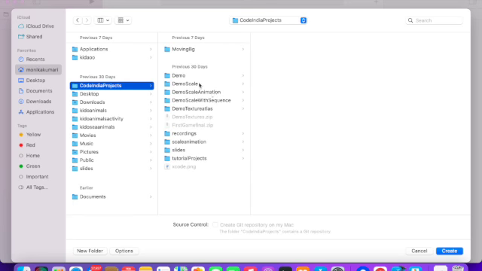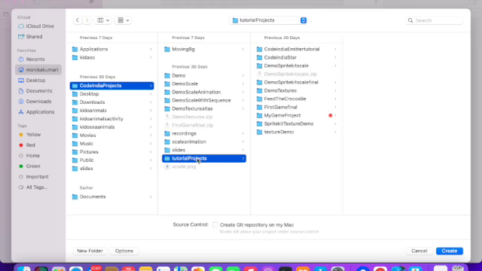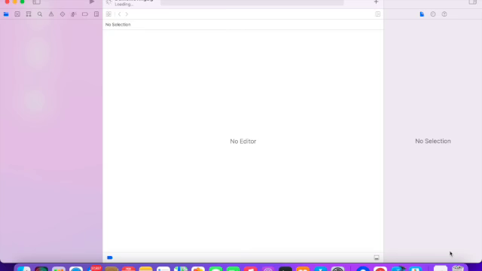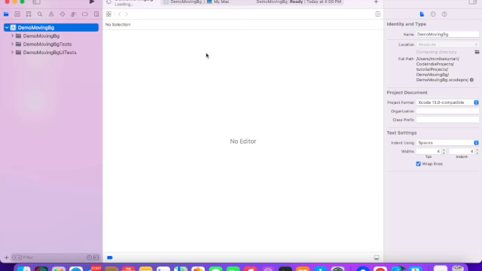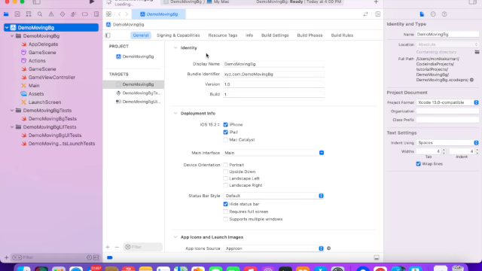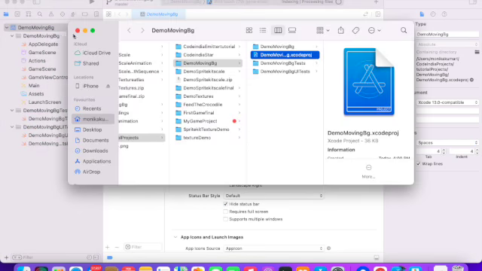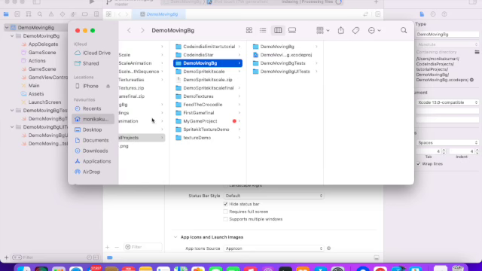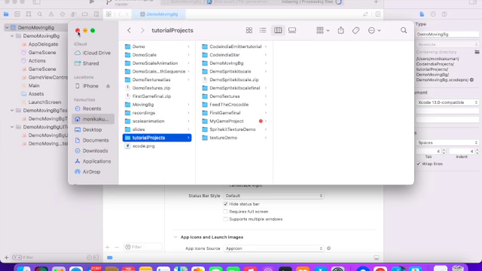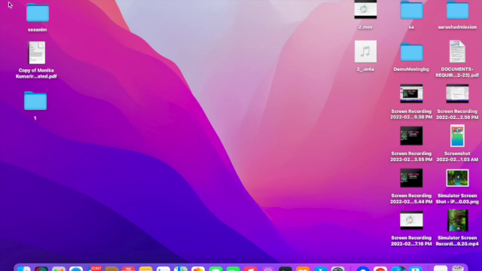So I am keeping my project inside this Code India project inside the tutorial projects. I will click the create button. Now my project will be created. If you want to know where you have kept the project, you can use this show in Finder and you can find where you have placed your project. I have placed this project folder inside the tutorial projects.